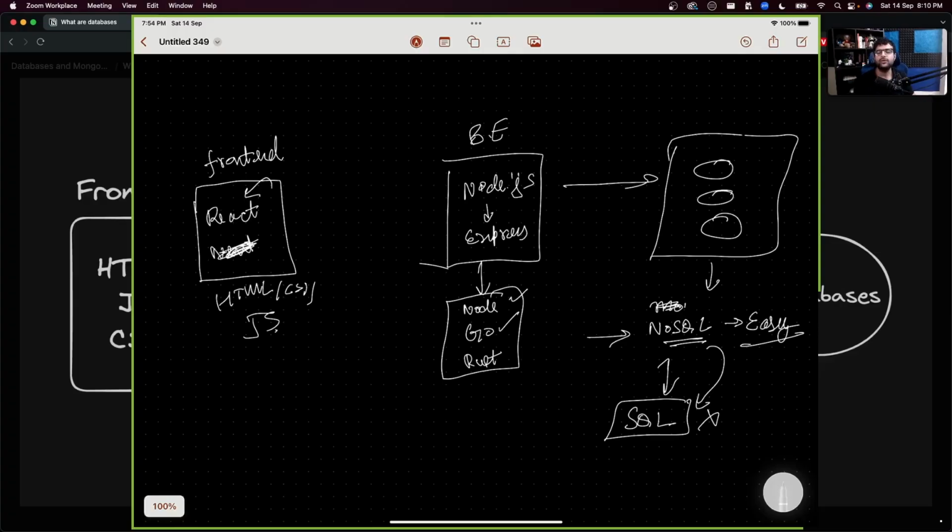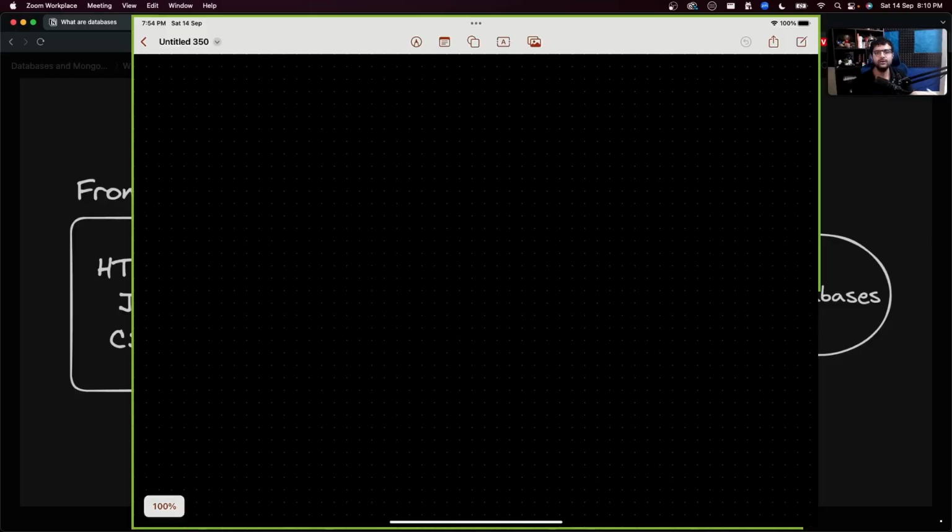Today, we are focusing on NoSQL databases, and we will understand how you can create a database and how you can use it in your full stack application. So what have we learned? The thing to learn is, in a full stack application, there is the front end, which is HTML, CSS, and JavaScript. Usually, eventually, we will be deploying our applications on the internet.